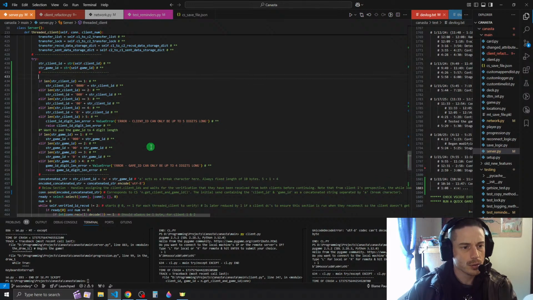And I'll just put a little note here that says what this section does. Pads the string client ID and string game ID.